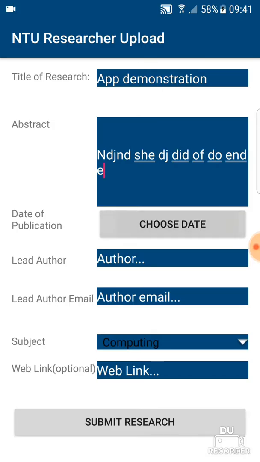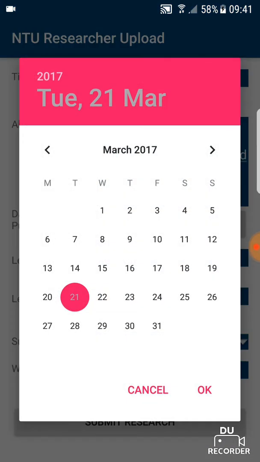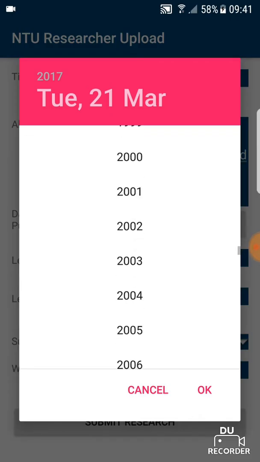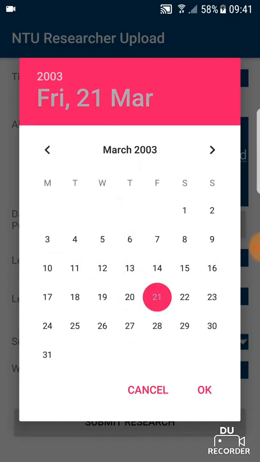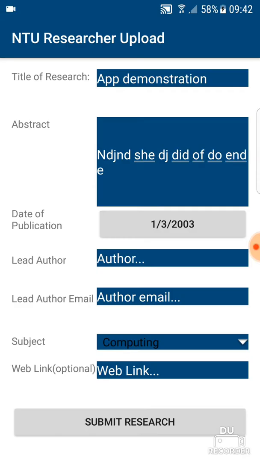Another element we have is the choose date that comes up on screen. This was a bit of an easier method of making sure that the data's valid for the correct format. And this just follows a standard Google Calendar format there. So if I throw in a random date, there we go.